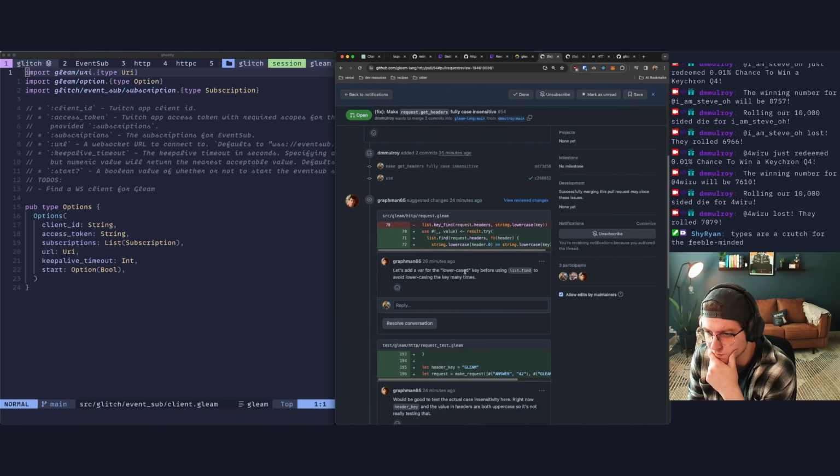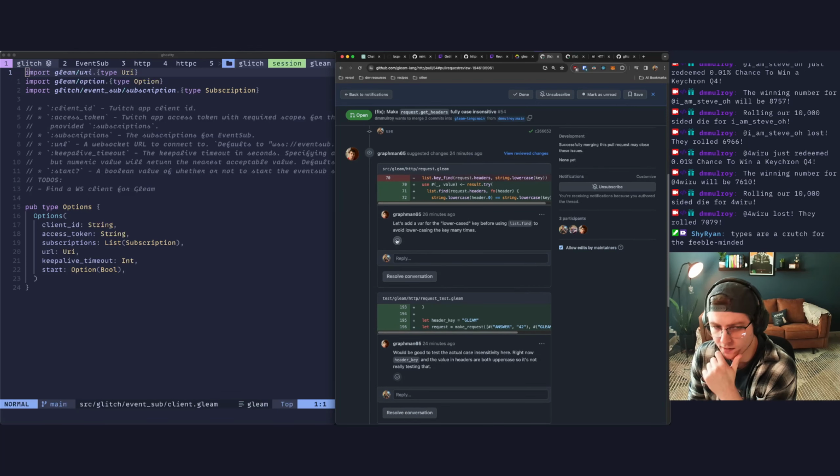Let's add a var for the lowercase key before using this stuff. Fine. Okay, I can get on board with that.